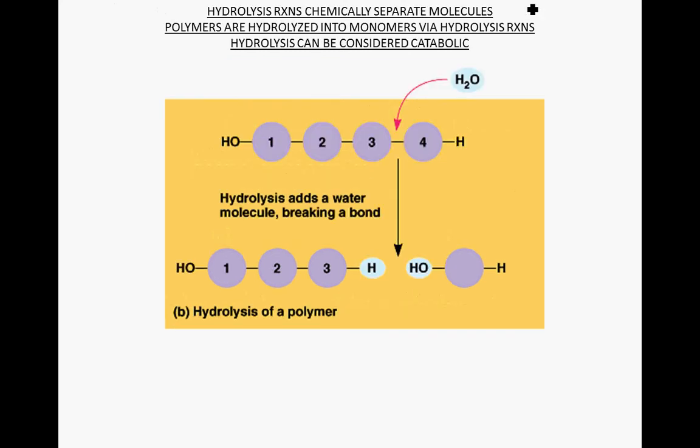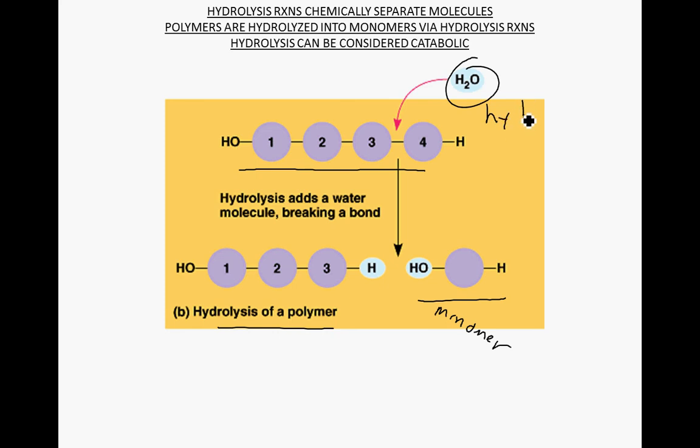The reverse of this is called a hydrolysis reaction. The reverse is taking this longer polymer here and making back this shorter polymer and then this individual monomer right here. So in a hydrolysis reaction, we're going to actually use a water molecule here. And hydrolysis, if you understand what this suffix lysis means, it means to break or to split. And what are we splitting? What are we breaking? Well, two things. One, we're going to break this larger molecule up here down into a smaller polymer and then this monomer, so we're breaking or splitting there. But we're also breaking or splitting this water molecule apart, which is the hydro part of this.